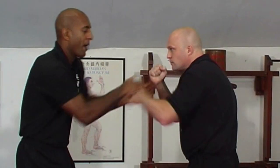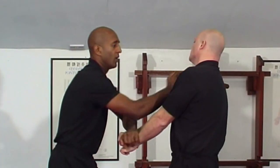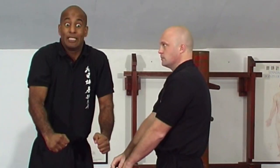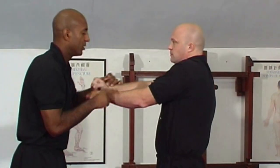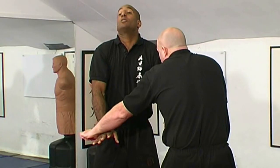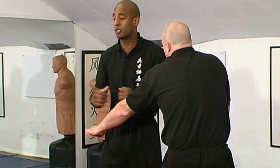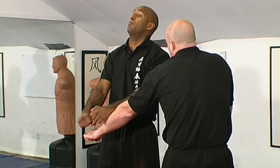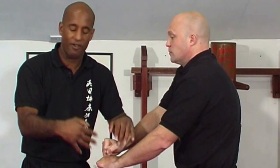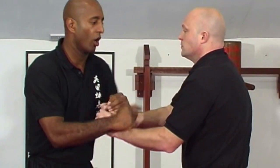Effectively, I overpower him with speed and the ability to open. Naturally, Matt's arms are being opened and stretched. As they're being stretched, he's exposing his neck by pushing his shoulders down because he's tensing, panicking, and depressing. Once he does that, Huen works effectively to change into a chop.